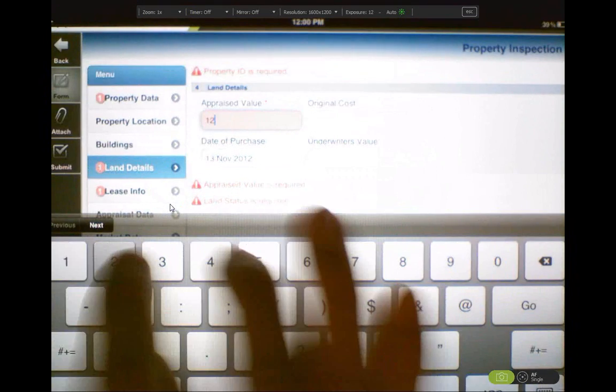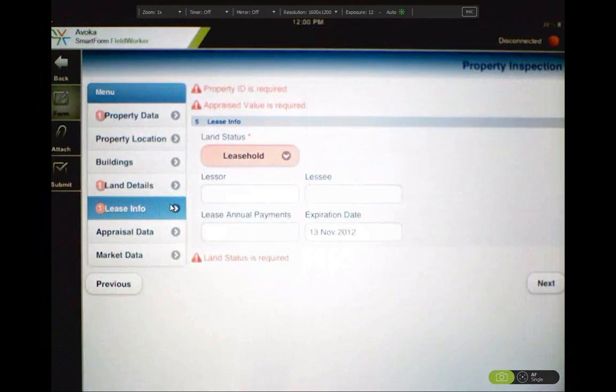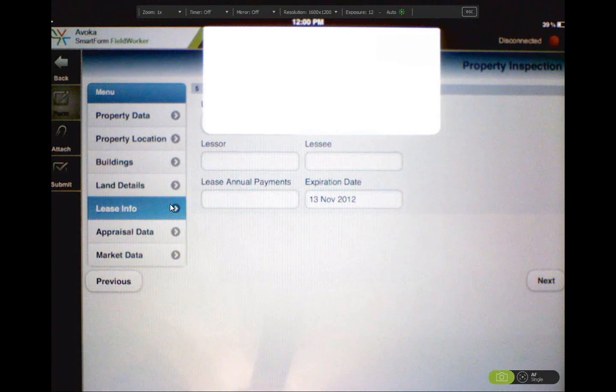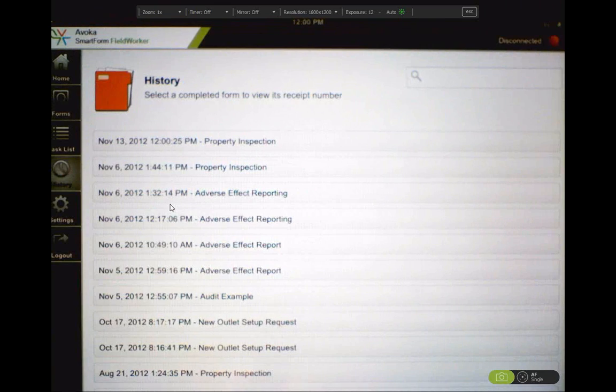Exactly. And then as I get all the way through it and submit it, what you're actually doing is submitting it to a local, encrypted database, and that's going to allow me to store it. It's telling me now no further changes can be made. I go ahead and submit, and that basically, I filled in the form, I've gathered the signatures and all those pieces, and it's going to park it in my database. I can see it in my history, but it's not going to submit back up to SmartForm Manager until I take it out of airplane mode and resynchronize, and that could be whenever I come back. That could be days later, weeks later, whatever the case may be.